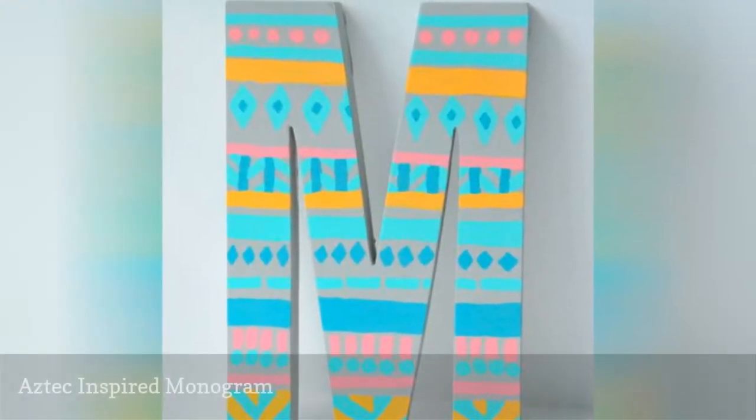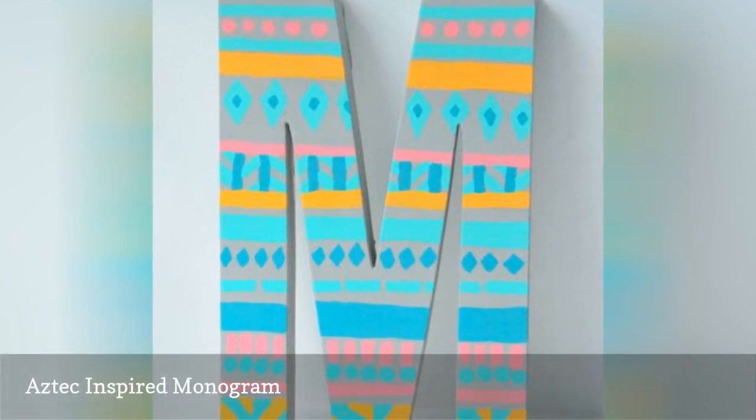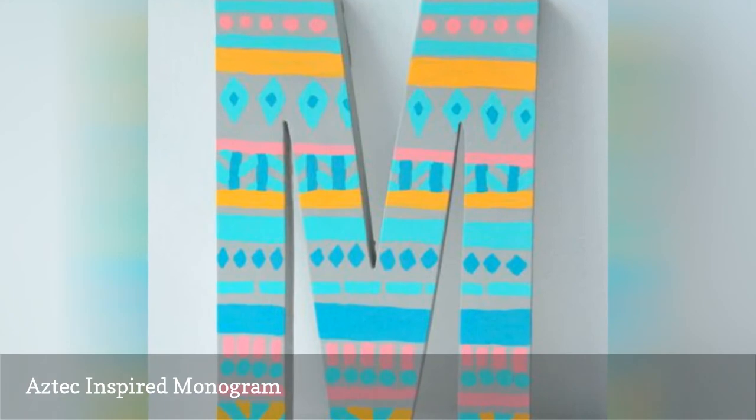Recreating this tribal wild monogram couldn't be easier. Just use a pencil to draw a pattern, and fill in the details with paint.